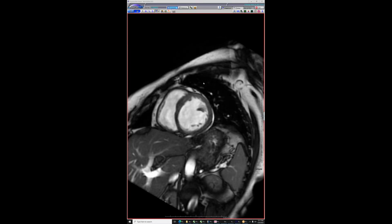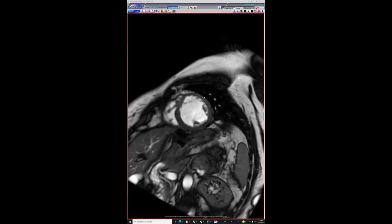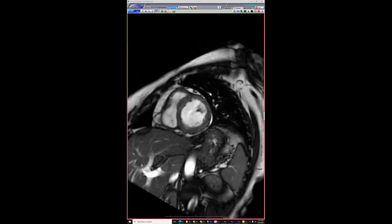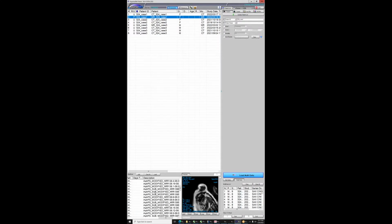So this is a young patient. I think she's 42, came in to the ED from the outside hospital. I think everyone can see that basically the entire left main territory is not moving. Maybe the whole anterior septal, anterior lateral going into the inferior lateral has a little bit of movement. What's impressive about this is the severity of it is just striking, at least for me.